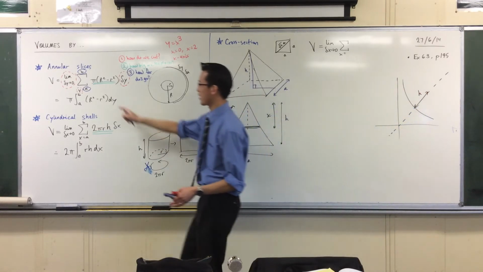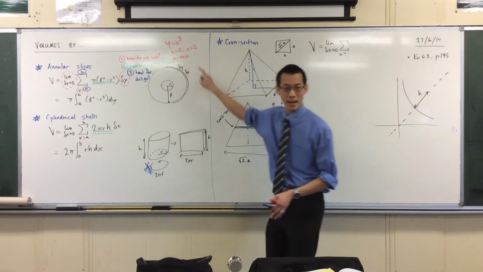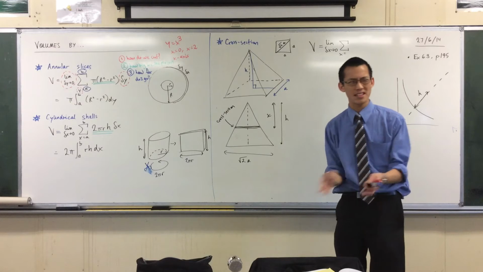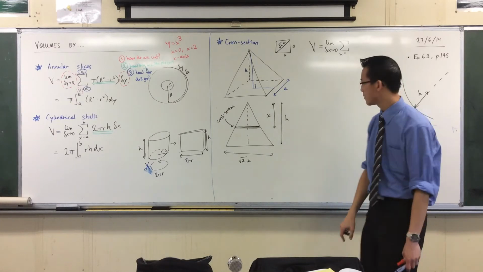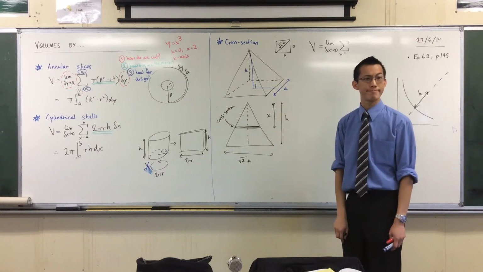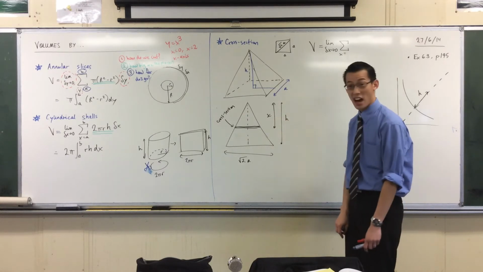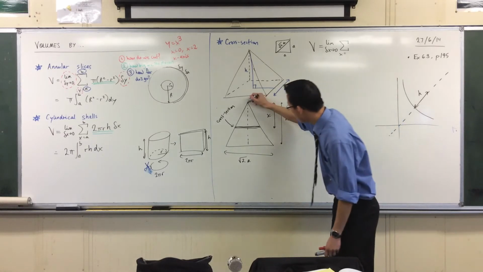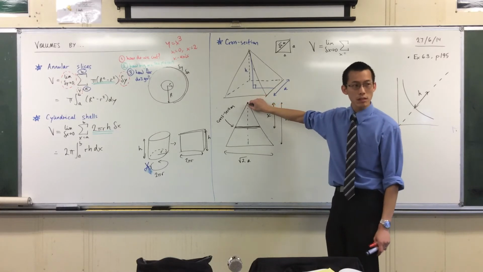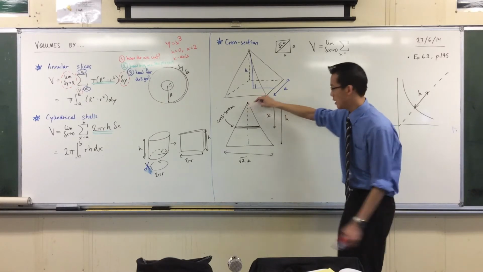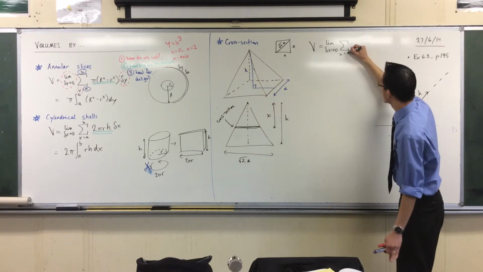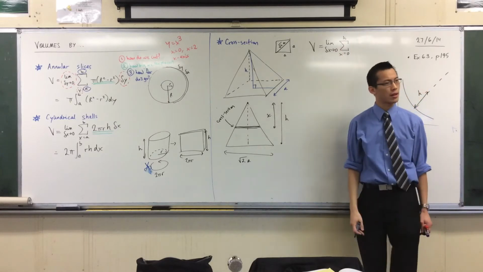Now, we're used to getting boundaries provided to us like this. The boundaries of the volume I'm after are right here on the diagram, but because there's no coordinate system, it's hard to see them. What will be the smallest value of x that I can have? The smallest value of x I see will be 0. It'll happen right there. What's the largest value of x I could take? It'll be h. That's as far as I go. So therefore, this volume I'm going to get is from 0 to h.